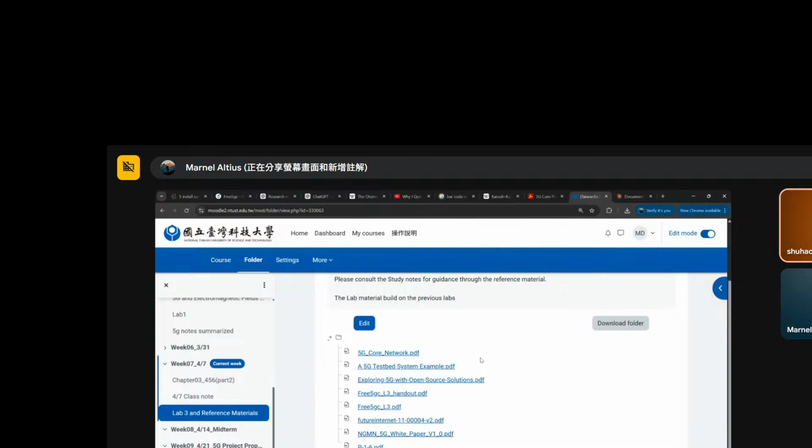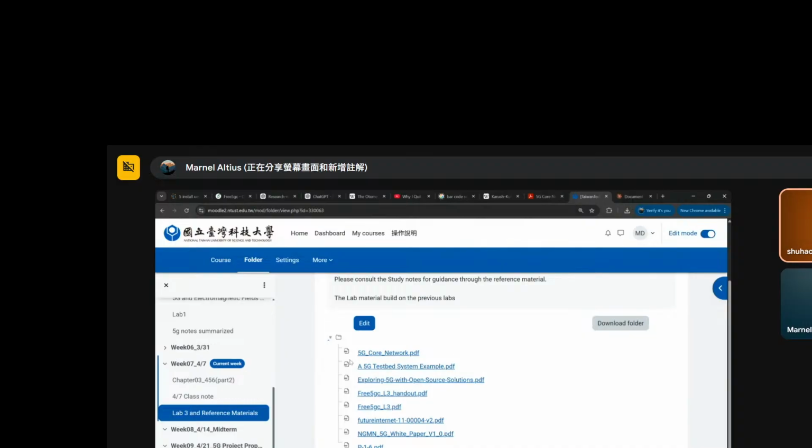Most of it will be a summary of this set of files, except for the labs. That will help you go through the reference material a lot easier because it will be somewhat like a summary guide. And generally you can use this for the rest of the course.